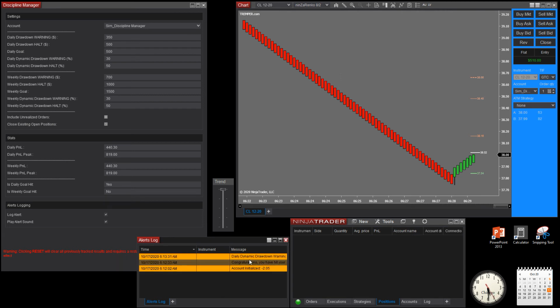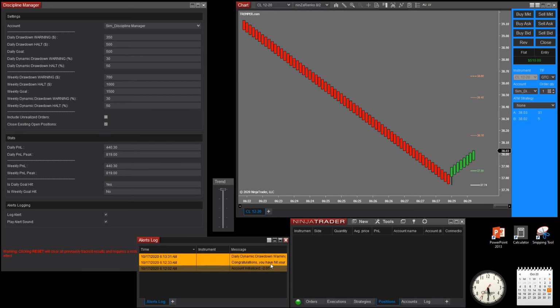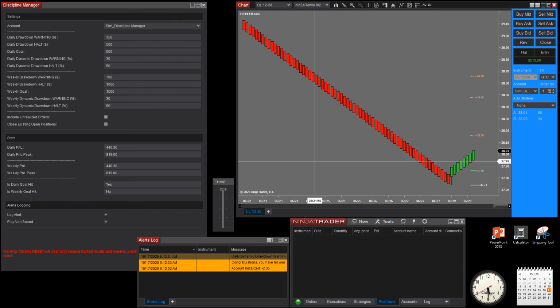You saw that we hit our current. It opened the account when you first initiated it. That was the warning that you're not going to get in the future, but it will show up just when you first initiate your account. Then we hit our goal, and now we're in our warning, and now we are going to come back with a new mindset, and we are going to go down.